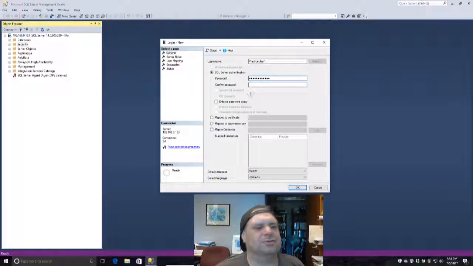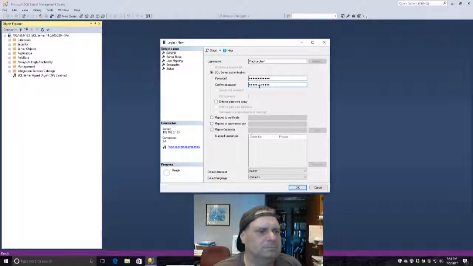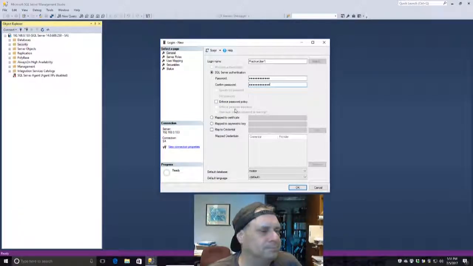Why are we using this user and password? It's just the way SQL works. In other words, don't ask questions, because I don't know. Had I not unchecked enforce password policy, it would say it can't do that.